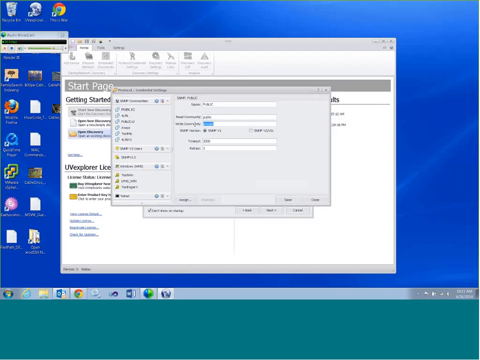For our product, you don't necessarily need a write community name. All you need is a read. Discovery was meant to be non-intrusive and more of a facilitator for IT administrators as opposed to being destructive and changing configurations. But they have enhanced it so that you can change configuration, but our product just does discovery and reading. So once you have a read community set up, you can specify different versions of SNMP, which are SNMP v1, v2, or v3. Our product supports all three, and once that's in place, you can go ahead and use those.